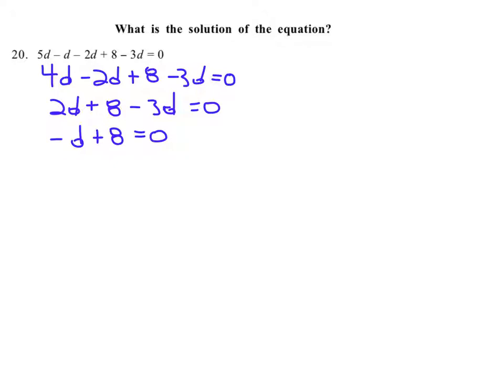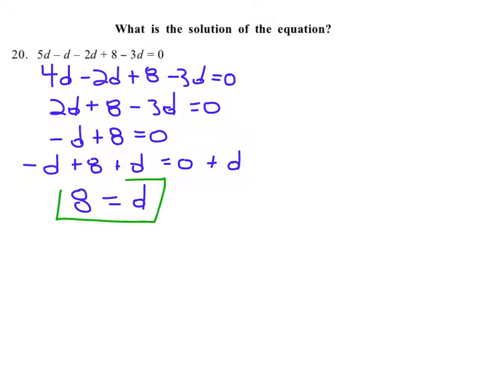And now this is an interesting step because watch, I could say minus 8 from both sides and I get negative d equals negative 8, and then divide everything by negative 1. But maybe a better way to do it is this. I'm going to add d to both sides. So we say negative d plus 8 plus d equals 0 plus d. Okay, these two cancel out to leave us just with 8. And 0 plus d is d. Now I didn't have to deal with that negative 1 coefficient. Okay?